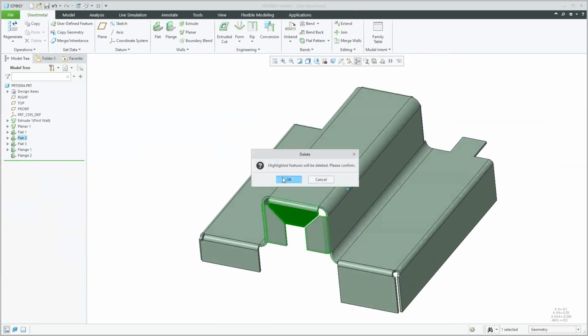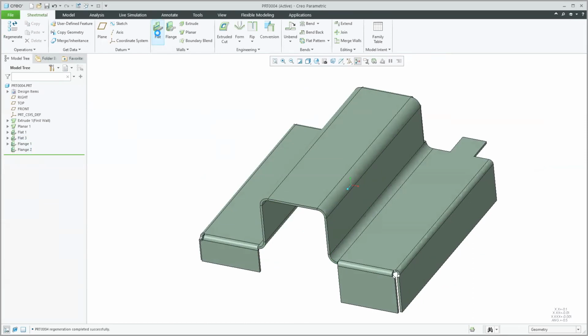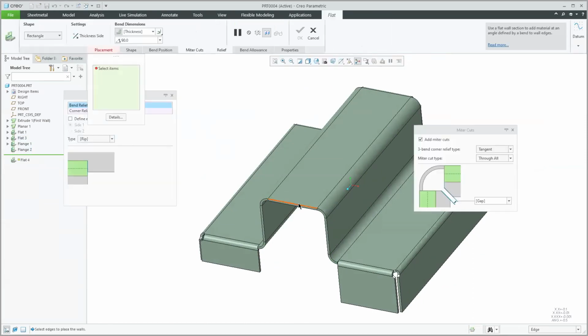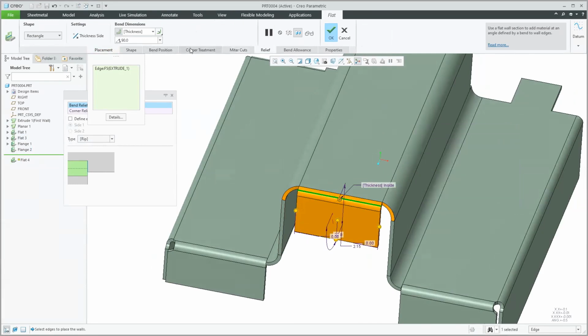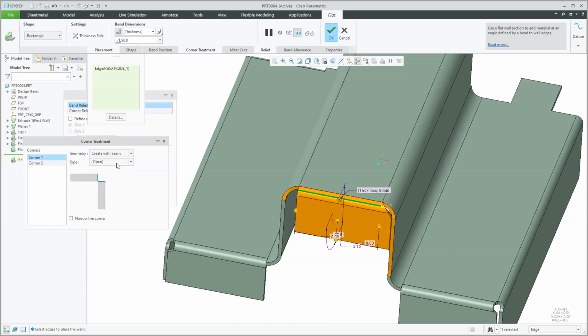And then one other thing I want to show you here: I'm going to delete that wall I made here. I talked about this with the flat wall: there's automatic corner detection. This is where the computer goes through and decides what to do at the end of this over here. So many dialog boxes open, I'm going to close some of those. When I go back to my corner treatment, I can control what's going to happen at the end.